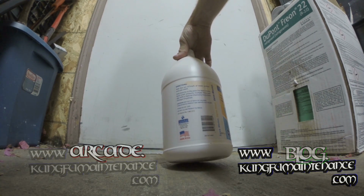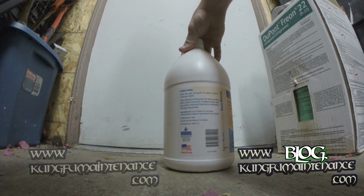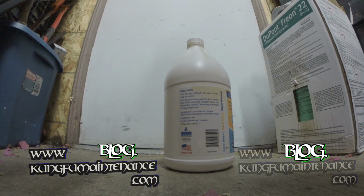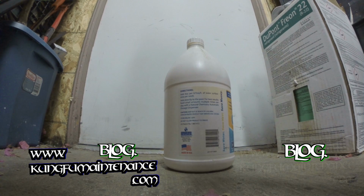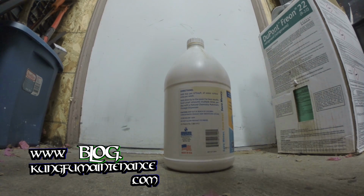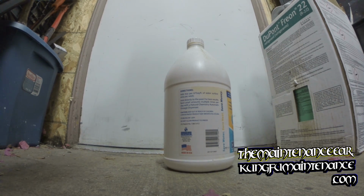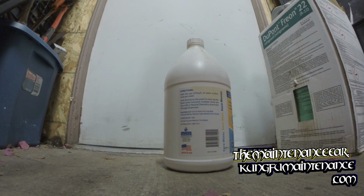Now what you want is 4 ounces per 675 square feet. I figured out my pool is about 378 square feet and my spa is only about 60 square feet, and this is water surface area, and you want to add this each week. So I'm going to need roughly 2 ounces for my pool and way less than that for the spa. So basically we can put a drop in the spa and 2 ounces in the pool.